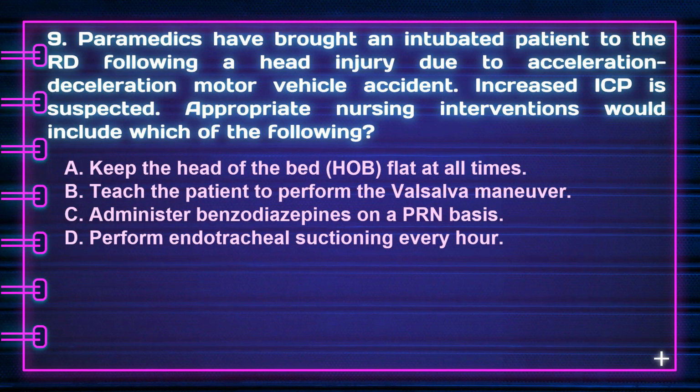And the head of bed should be elevated 30 to 45 degrees, and suctioning should be done on a limited basis due to increasing the pressure in the cranium. And Valsalva maneuver is also avoided because this also increases the intracranial pressure. So the best answer here is administer benzodiazepines on a PRN basis.